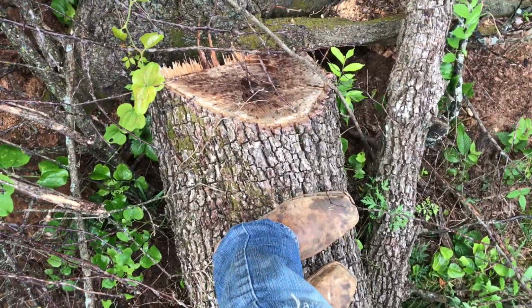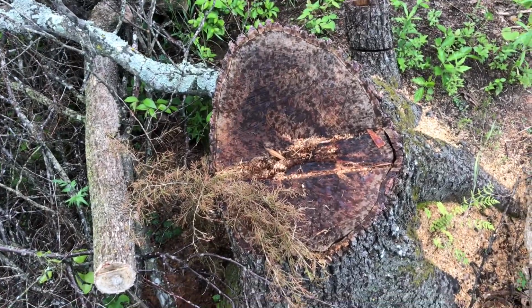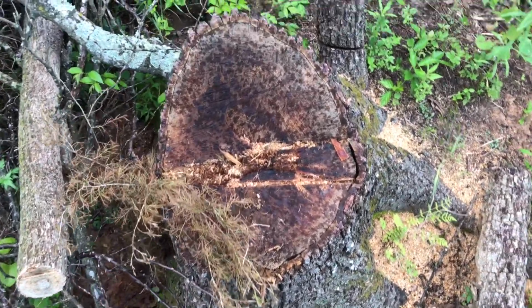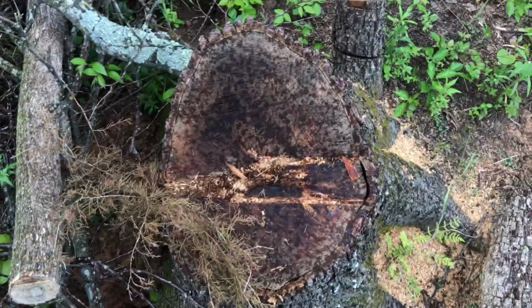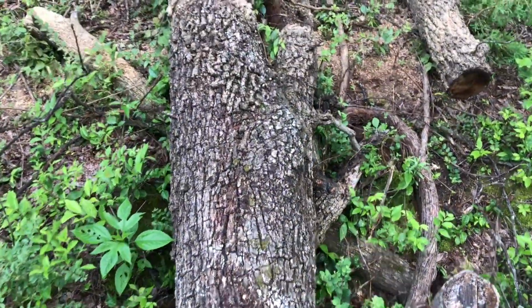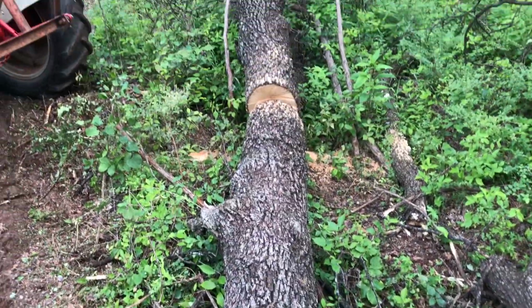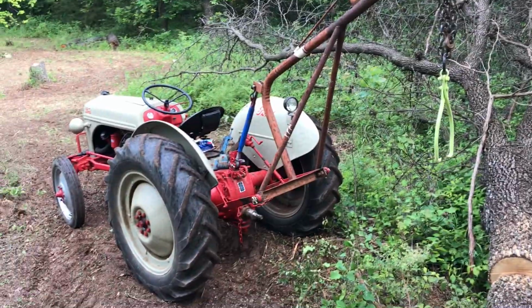Now I'm standing on the trunk here, so I'm guessing it's at least this direction. That's got to be 20-inch diameter, maybe 16, 14-inch that way. Every bit of 10-foot long here. So I've got two more I've got to get out of here. This one I'm standing on, and then this one. I'm going to get on that one next.